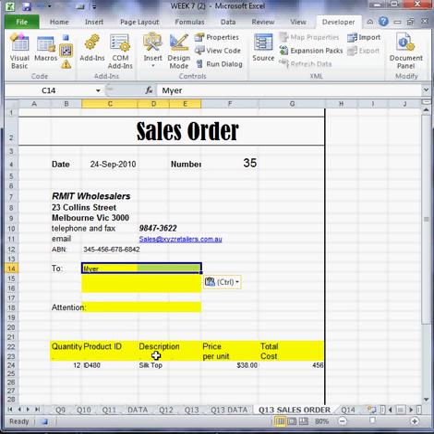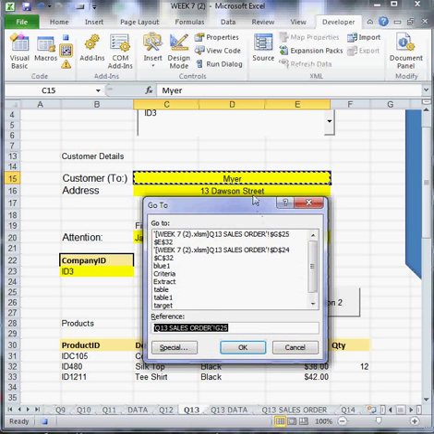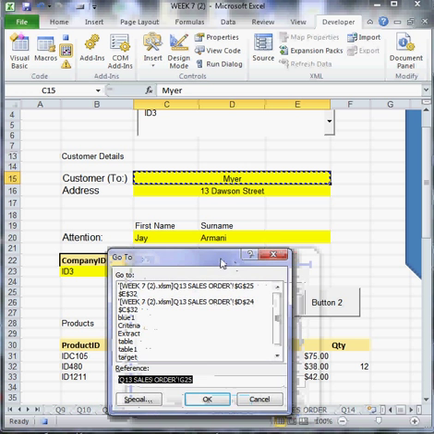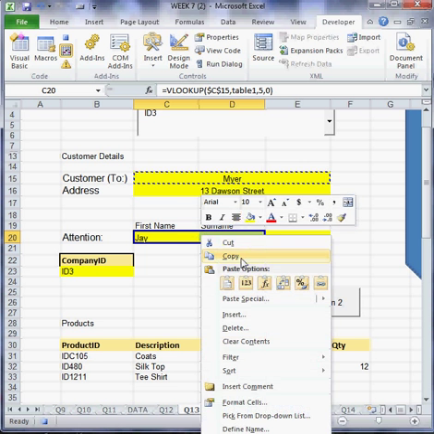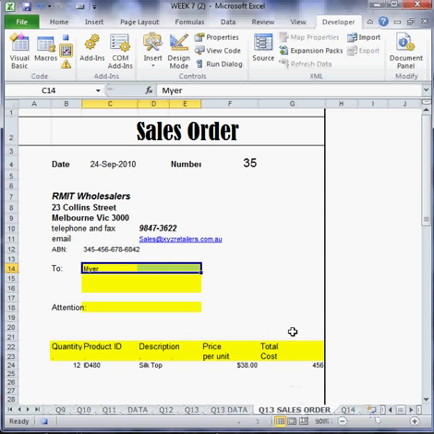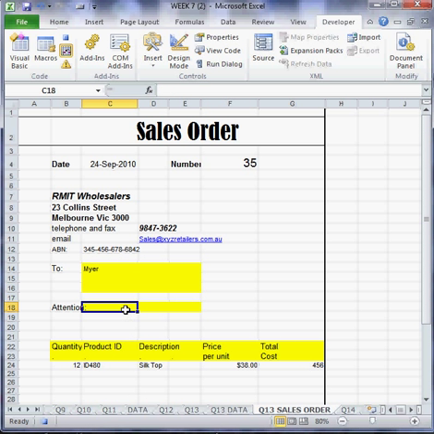And to get attention, that's the first name and surname, that's the contact person of Myers, F5, and this time because we need their first and surname, we can actually select C20 colon to D20, and OK. Copy those two values, we can use Control C on the keyboard, back again F5, and this time C18, which is a starting point for our paste, and paste values, and stop the macro.